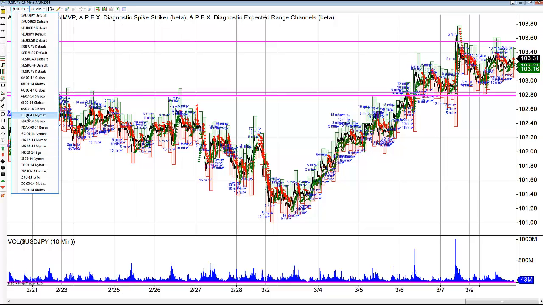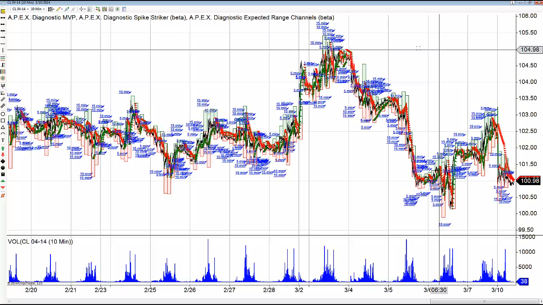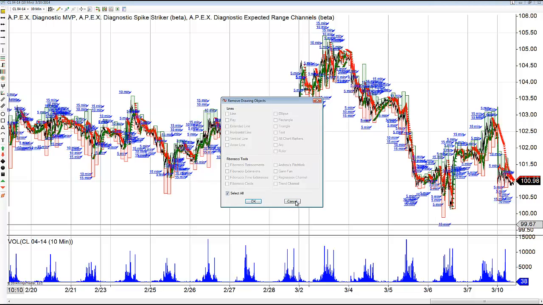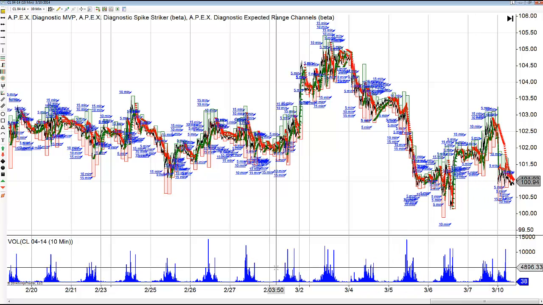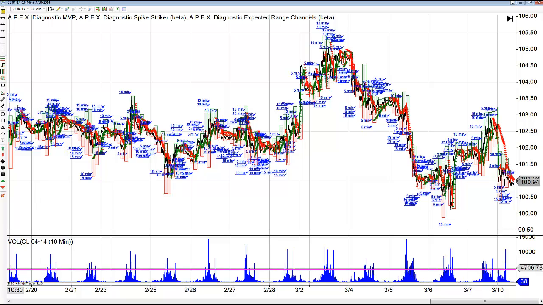And let's just see. Sometimes, by the way, the drawings will carry over on your charts, and you may not want those. If they do, this little button right here will remove all the drawings from your chart. So here we've got oil right now. Just looking at it, is it fair to say that's a pretty decent level right there? Encapsulating, you pretty much see all the spikes hitting that level.